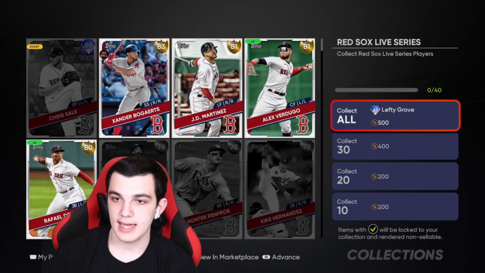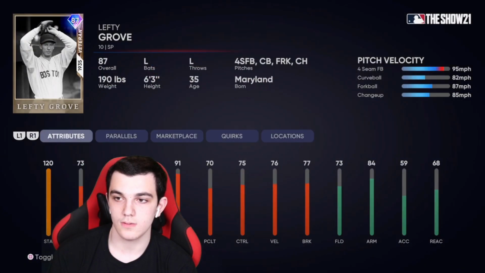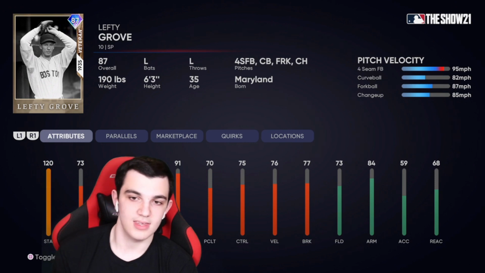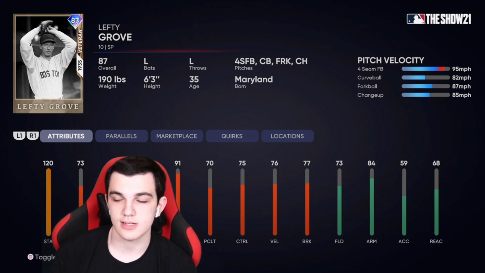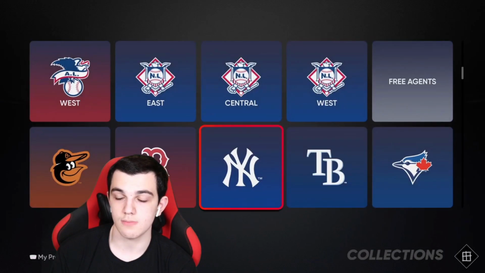This is just sort of like a washover collection for a horrible team. Red Sox. We got 87 Lefty Grove. 4-seam, curveball, forkball, changeup. This is a bad card. I'm just going to say it right now. Unless you're a Red Sox fan, if you have like a little bit of stubs, don't do this collection. He doesn't have any east-west movement. I'm blanking on the term, but yeah, he doesn't have any east-west movement. One stat is above 80 besides stamina, and that's home runs per nine, which doesn't even affect online play. And the speed differentials aren't that good either. That's a pretty bad one.